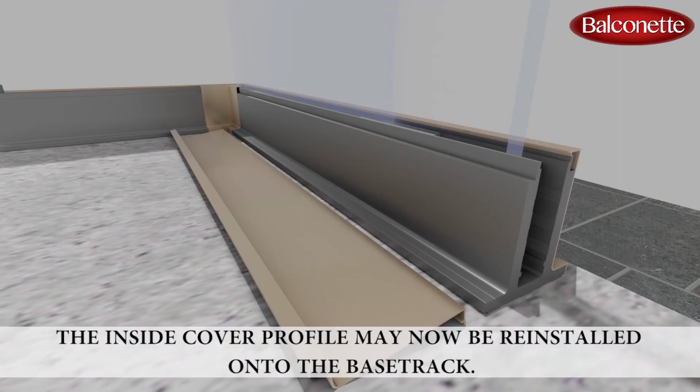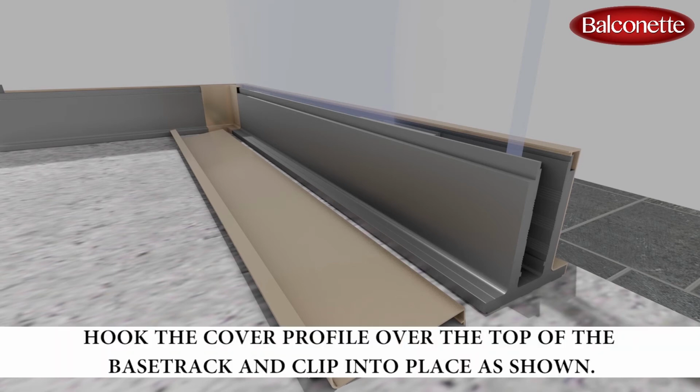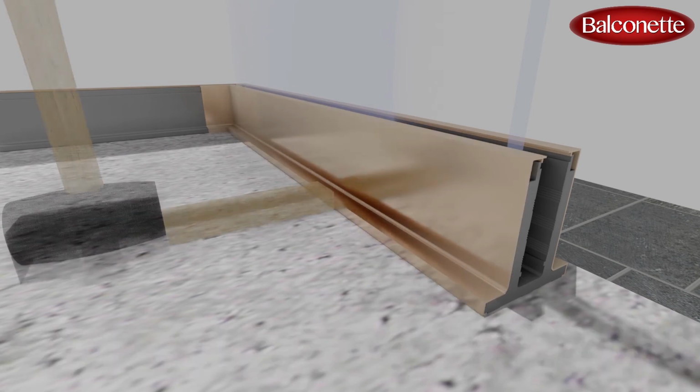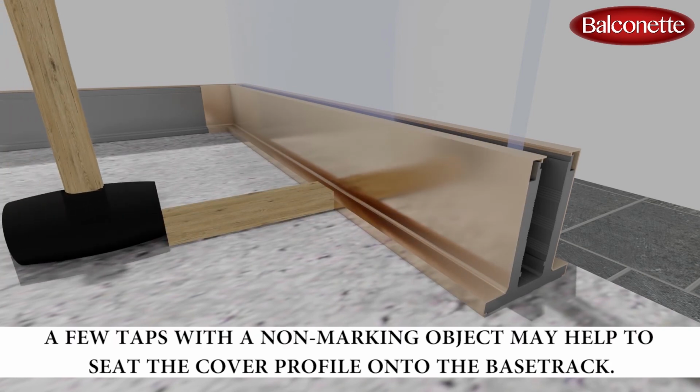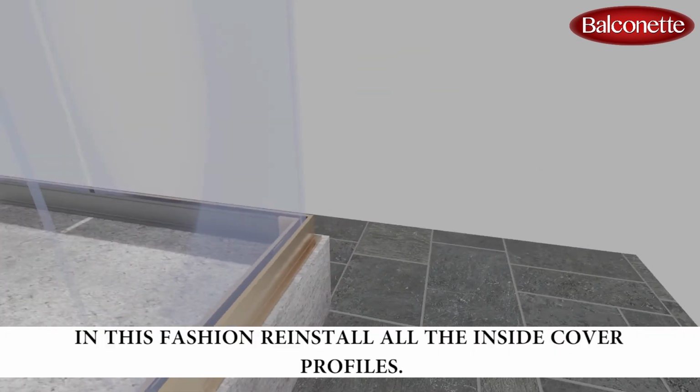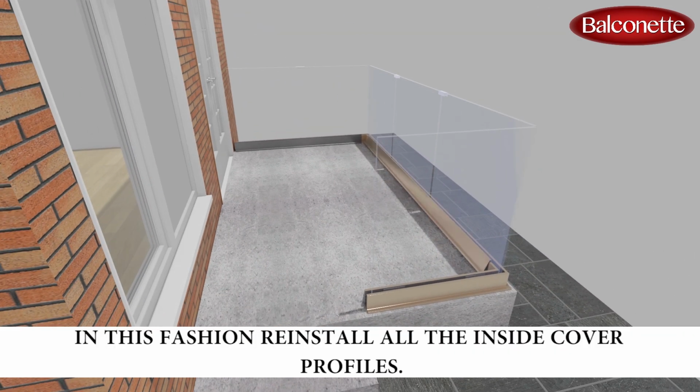The inside cover profile may now be reinstalled onto the base track. Hook the cover profile over the top of the base track and clip into place as shown. A few taps with a non-marking object may help to seat the cover profile onto the base track. In this fashion, reinstall all the inside cover profiles.